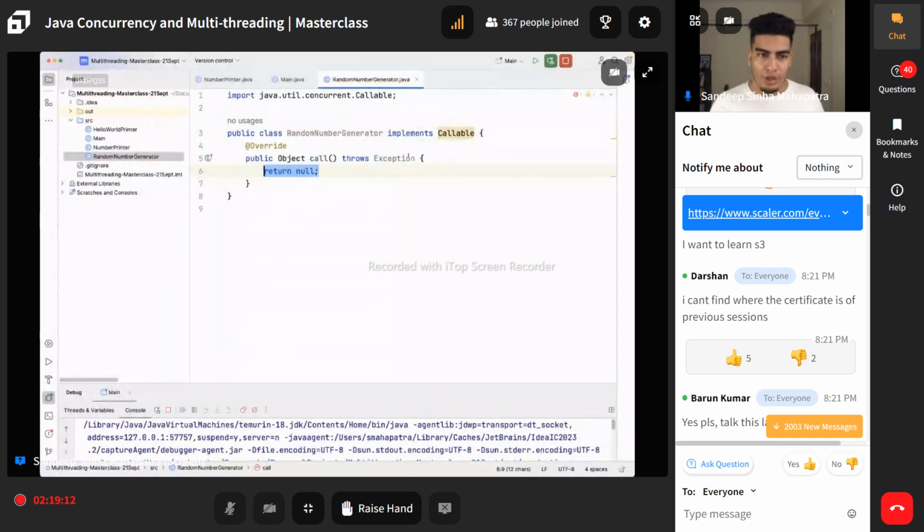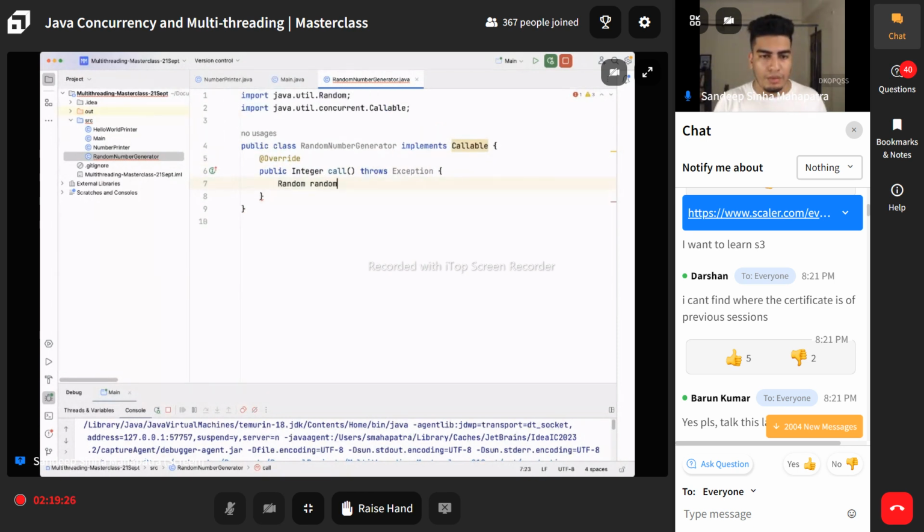Implement the call method. So in this I will generate a random number and return an integer. We have the Random class in Java, and I'll say Integer i equals random.nextInt(), and I'll return i. Simple, no problem.